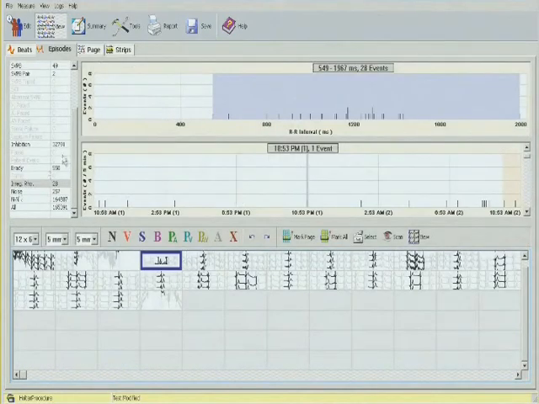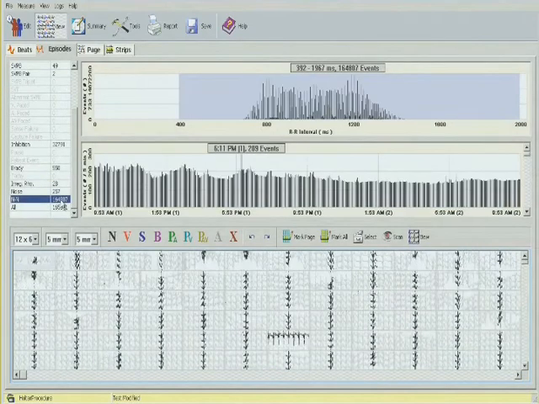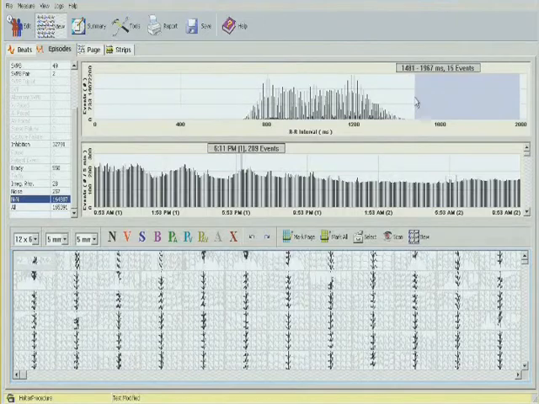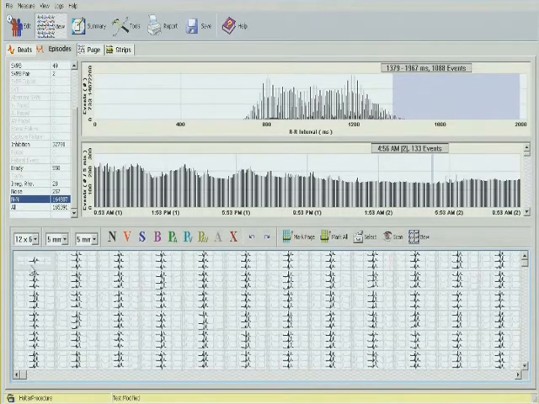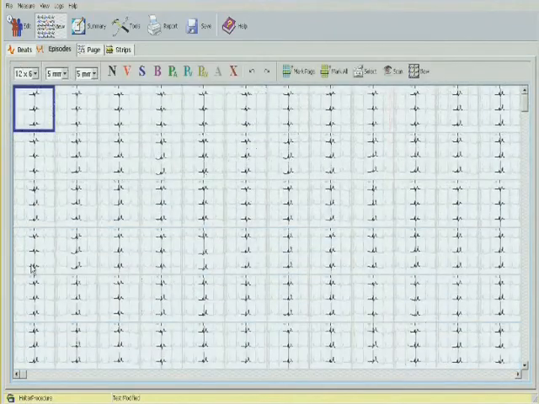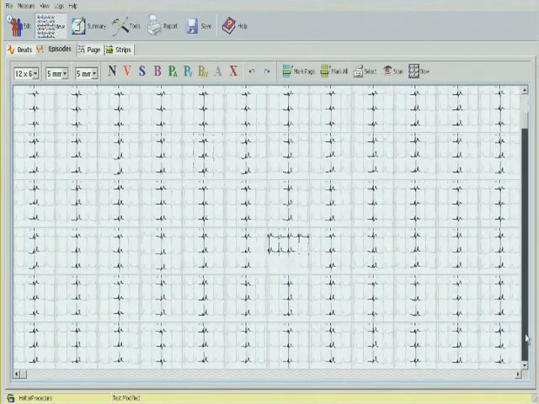Z button to go out of there. Noise we don't need to look at. Next is NN. To look at the longest NN, what I'm going to do is click on the left mouse button, hold and drag it over. And I usually like to look at about 1,000 events or so. If there's any AV blocks or any pauses of any kind, it will show up here.